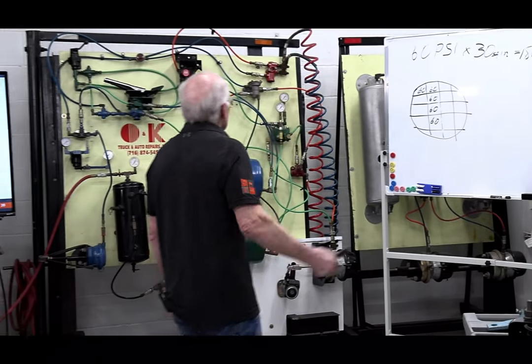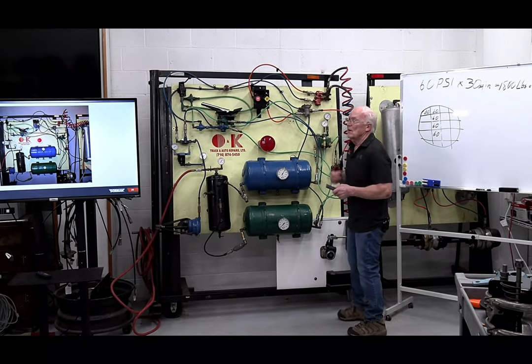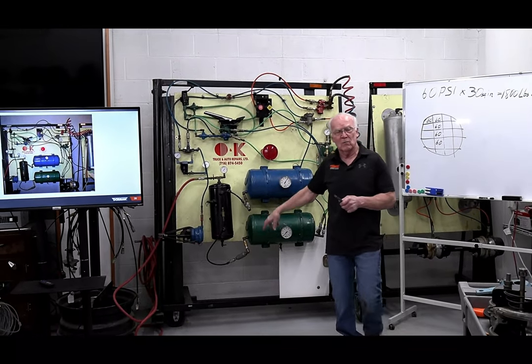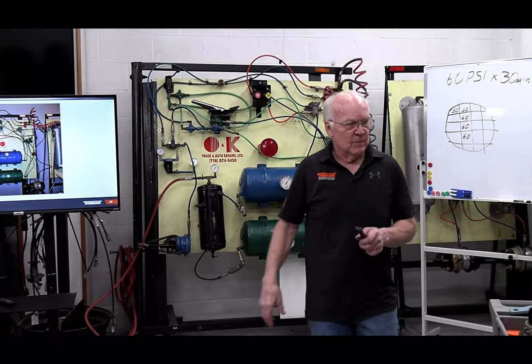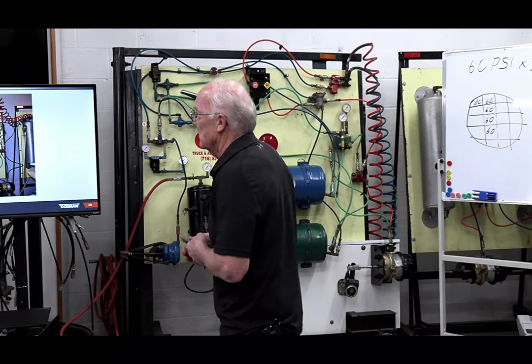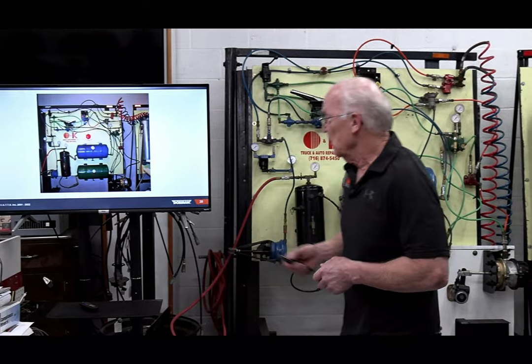I noticed somebody talking about the spring brake valve and SR1s, but there's also an inversion valve if you're using a straight truck, and that works a little bit differently. That isn't necessarily the same as what I did over here. But I'm going to keep on going in the future doing all this.